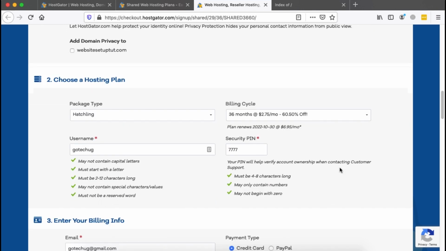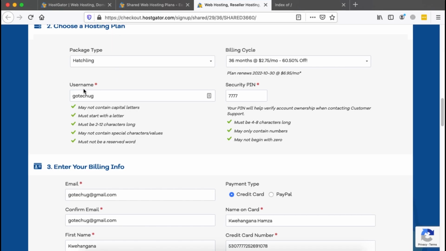To qualify for the 60.5% off, you'll have to go for the 36-month billing period, which I think is actually a good option, because you'll have enough time to split test this platform and see if it will work for you. And in any case, if this is not going to work for you, you have a 45-day money-back guarantee. In case you're not happy with this platform, you can simply tell them, hey, I'm not comfortable with this hosting, or my experience with you has been bad, kindly refund my money. They can always refund your money within the 45 days, so you don't have to be worried about being tied to a platform.